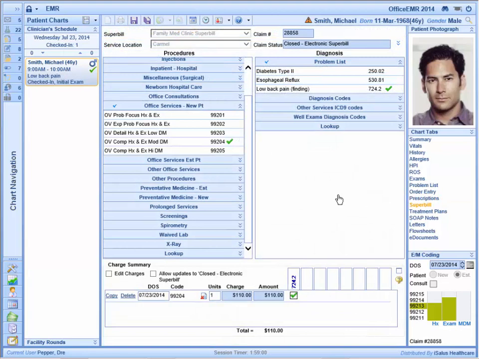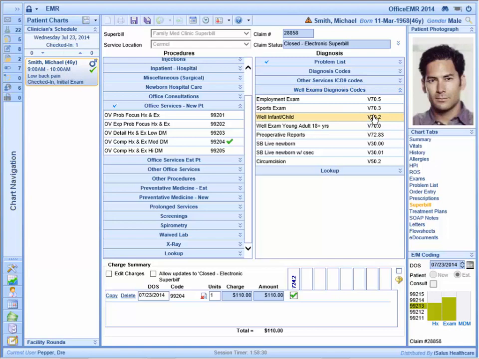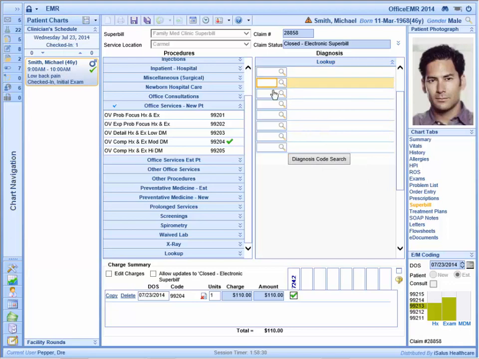The Super Bill tab allows you to put in, or at least begin, the process of creating a claim. So for example, we would select the appropriate CPT code here on the left from the procedures section, and then the appropriate diagnoses from the right. So that diagnosis can either come from the patient's pre-existing problem list that you established that we just looked at, or maybe you have some favorite codes set up. Those would be listed here as well. Or you could perform a lookup of any other diagnoses in the ICD-9 or ICD-10 list.